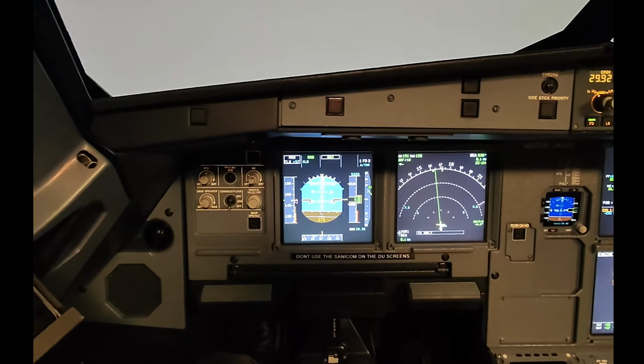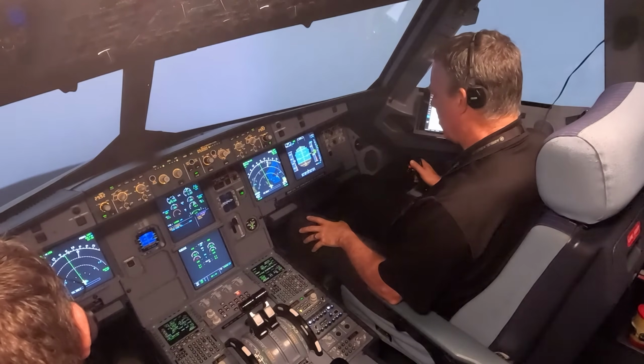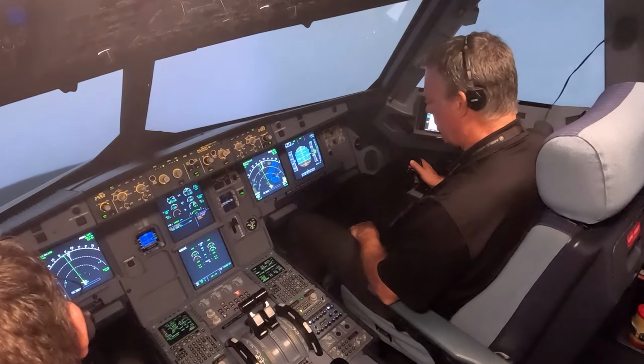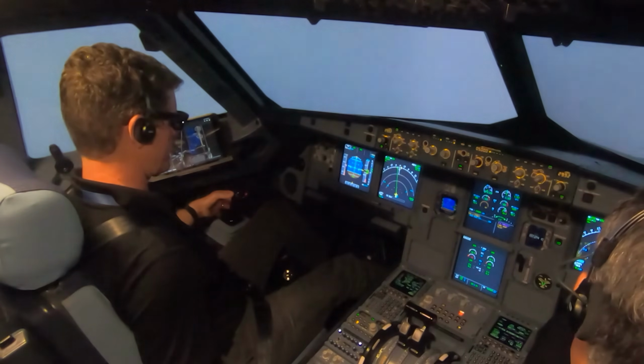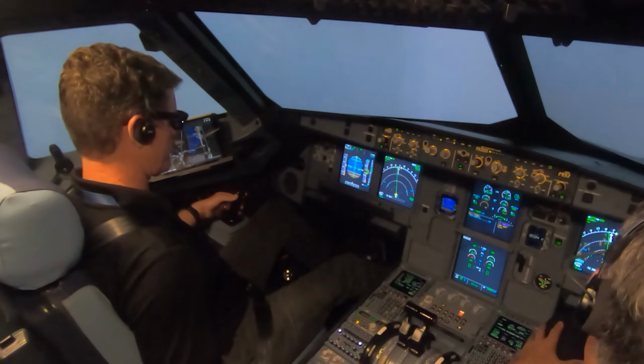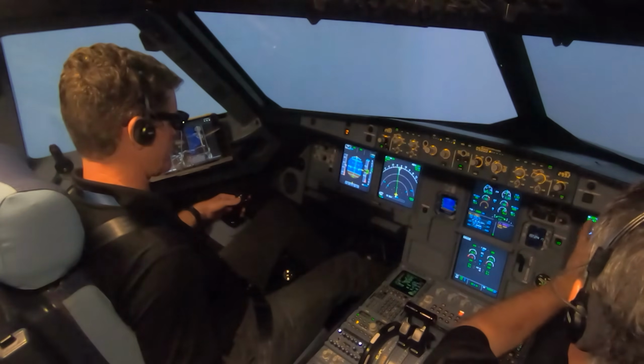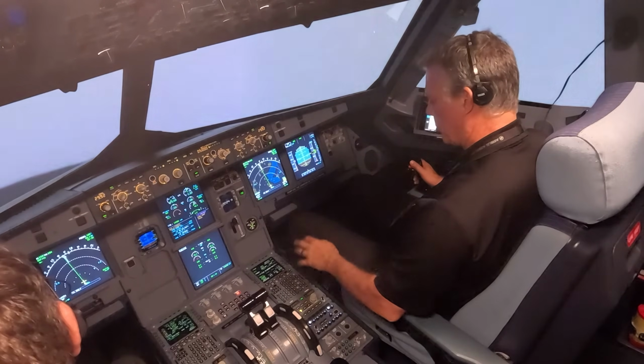Nav. Seattle Tower, Spirit Wings 101, Mayday, Mayday, Mayday. We've lost an engine. We're going to track the 161 radial outbound. We'll give you a call back here in a few minutes. Spirit Wings 101, roger. Copy your Mayday. Contact departure on 120.4 when able, and we'll relay the information. Spirit Wings 101, roger.